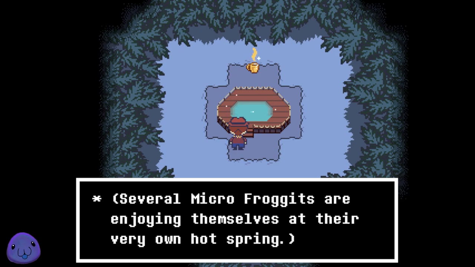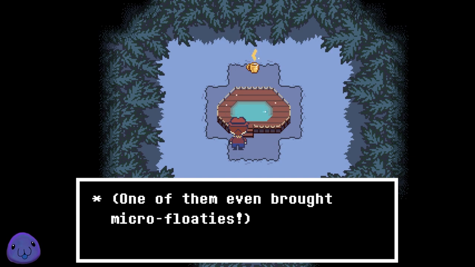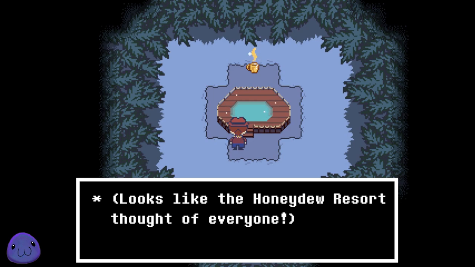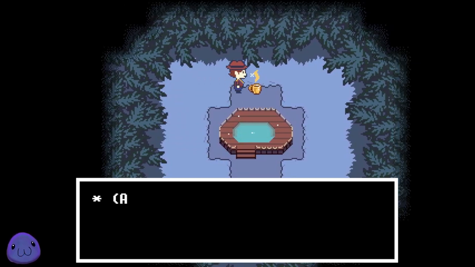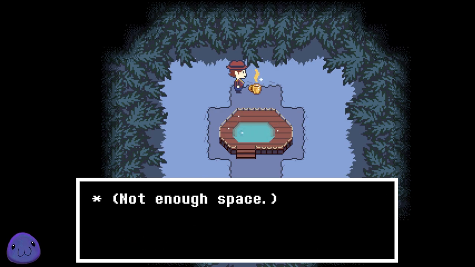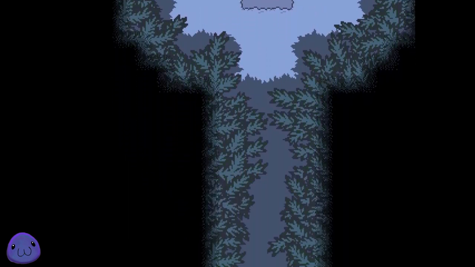Several microfroggets are enjoying themselves at their very own hot spring. One of them even brought microfloaties. Another sips in micro coffee and waves at you. Looks like the honeydew resort thoughts of everyone. Heck yeah! A beautiful, delicious looking golden coffee catches your eye. Take it? God dang it!